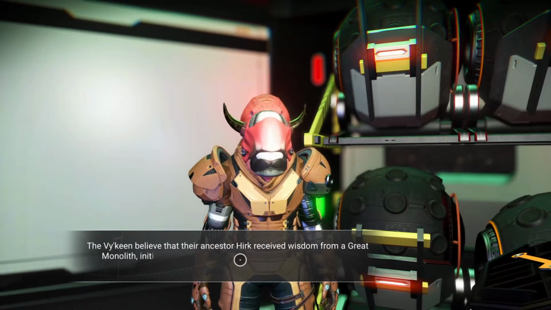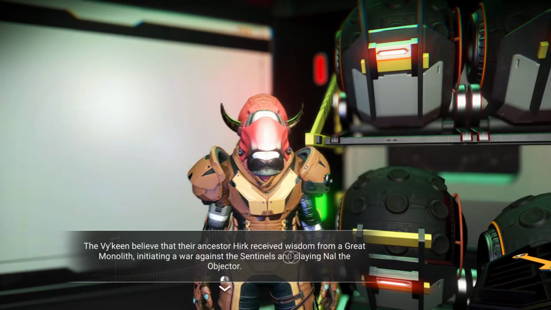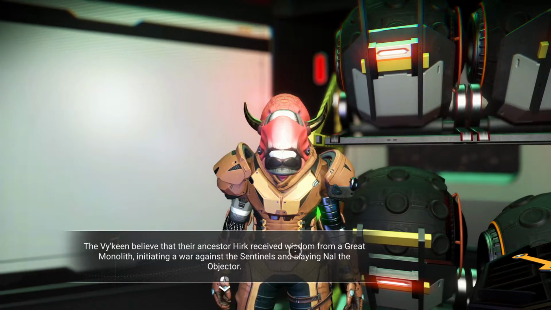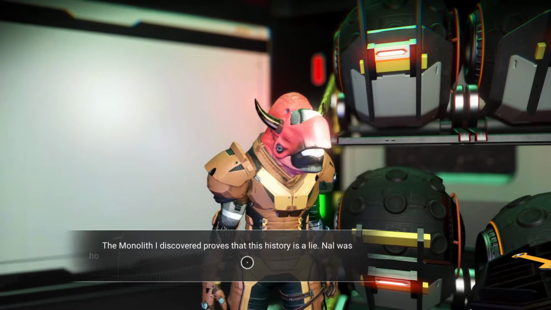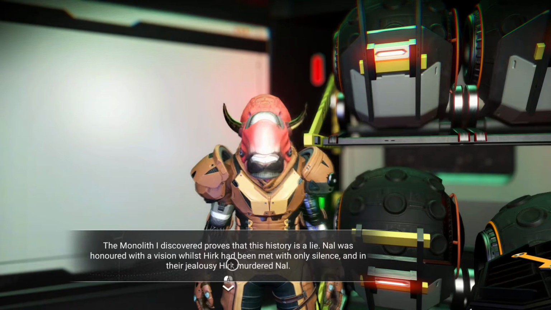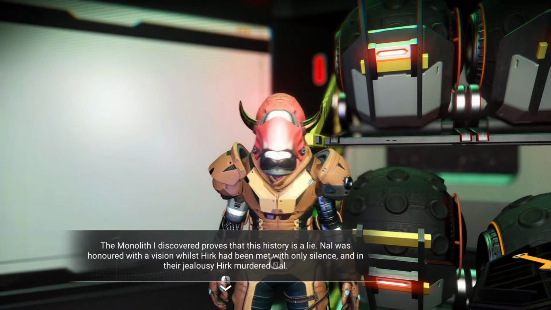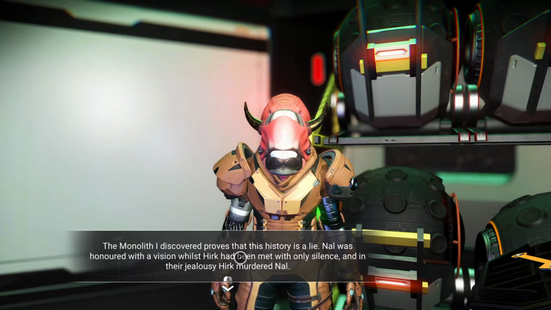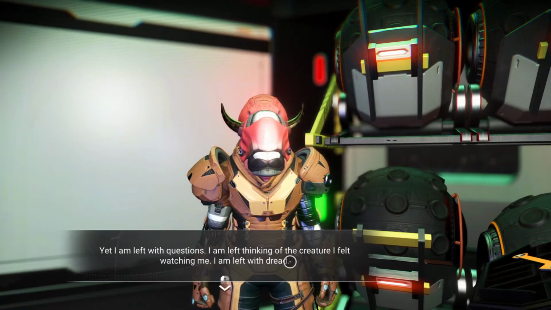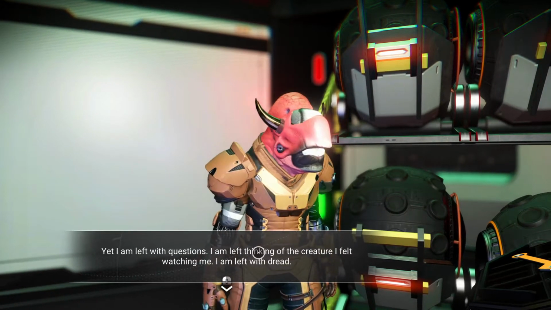The Vakim believes that their ancestor Hirek received the wisdom from a great monolith, initiating a war against the Sentinels and slaying Null the Objector. The monolith I discovered proves that this history is a lie. Null was honoured with a vision, whilst Hirek has been met with only silence, and in their jealousy Hirek murdered Null. Yet I am left with questions. I am left thinking of the creature I felt watching me. I am left with dread.